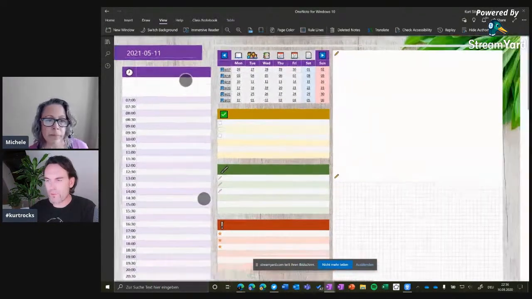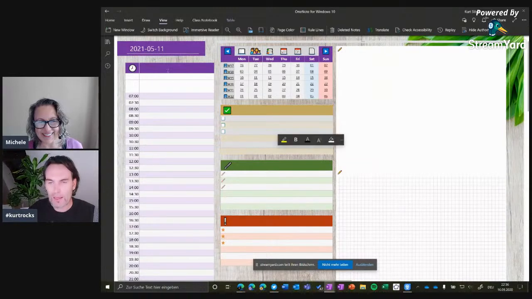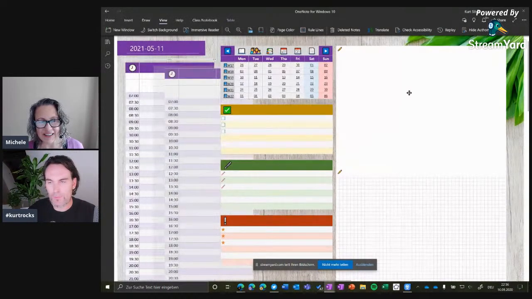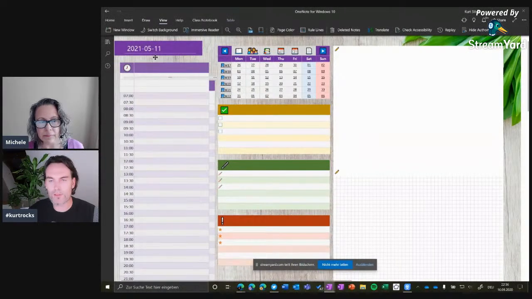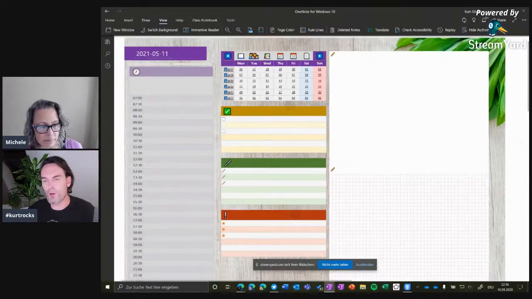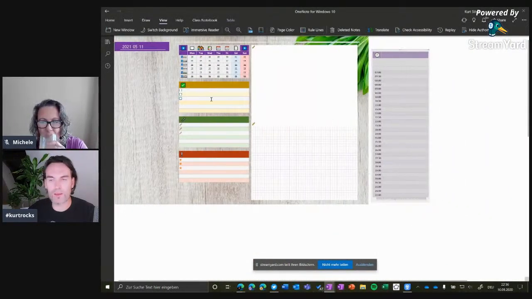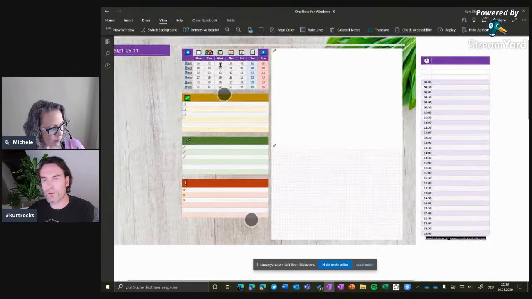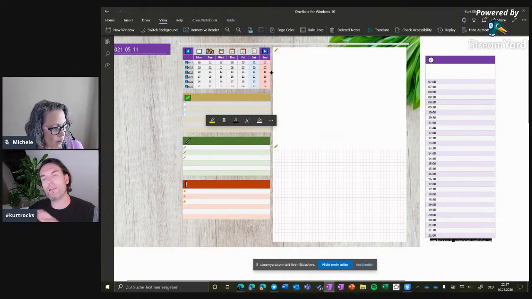So actually, to give away some secrets about this planner, this is just a basic container, as you can see. So you can drag it around, and this is free to move around. So if you want to put out the schedule on the other side, there's no problem. Then this section, with navigation and the to-do list and so on, this is actually a table within a table.